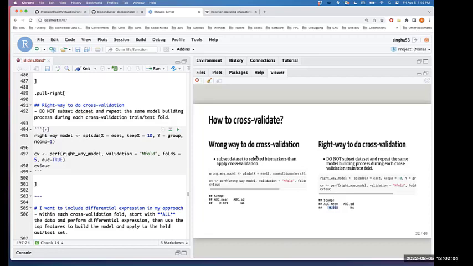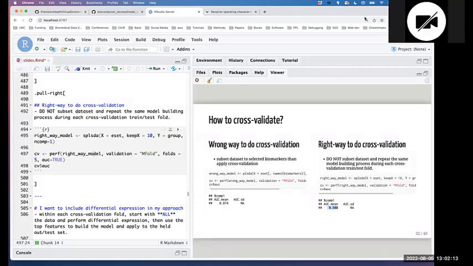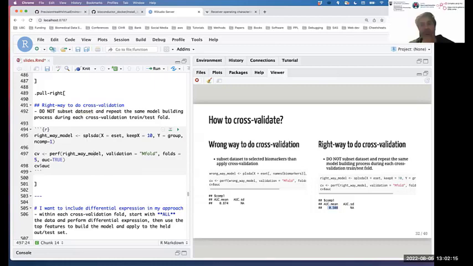You said you see this in the published literature? Yes. Sorry, my video's off. I actually see this. I've even seen this in seminars where that's the advice someone is given, right? You want to filter your data set first before you do this, which is actually... I'm going to show you how you can filter your data set, but do it the right way, right?